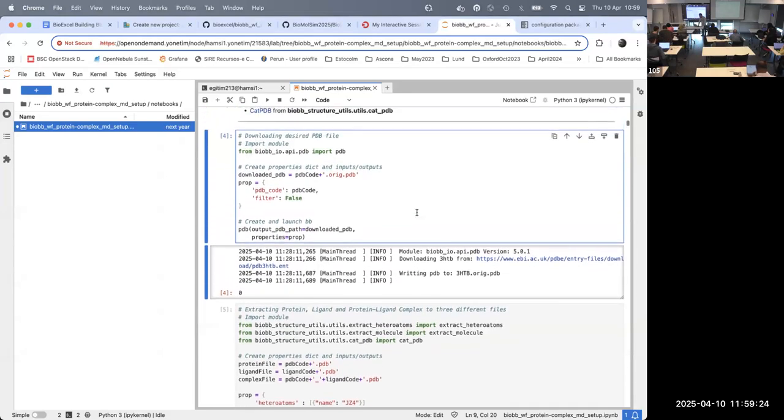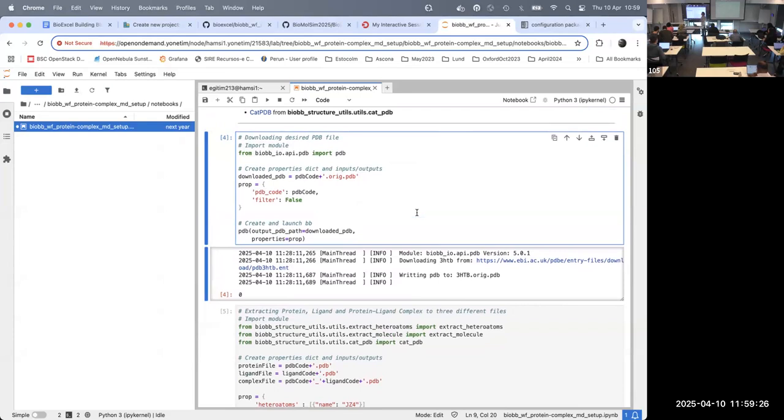But here I have one question. This is not the first time we are doing this workflow. We are showing this workflow in a workshop, and one of the questions that I get multiple times is, okay, you are downloading a PDB file, but what if I want to use my own PDB file? I guess that you can imagine that instead of downloading, you can use one path from your machine and just put this path. Let's do that.